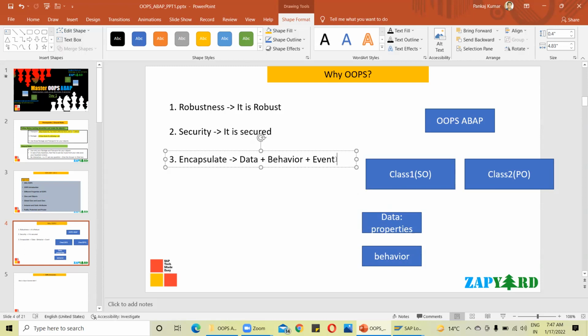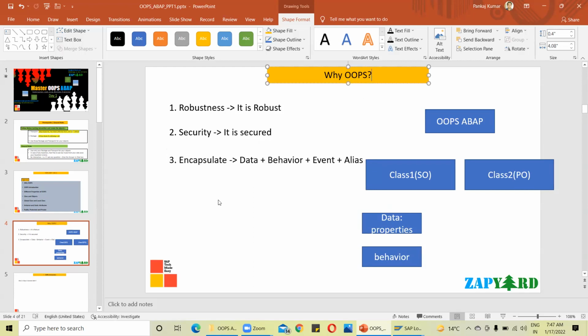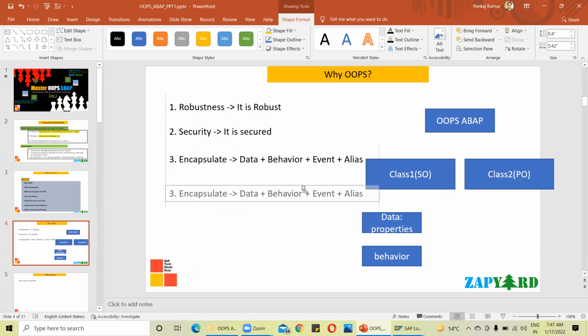Then any object can have its alias name also. So these are the reasons why object oriented is the number one choice, or should be the number one choice for any developer. Already it's the number one choice for SAP. SAP is promoting object oriented ABAP like anything.